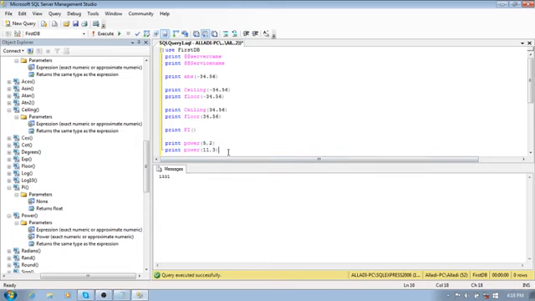This is exactly the power of 11, I mean how many times you are raising it: 3 times. So this requires 2 parameters. The first parameter can be exact or approximate, that means it can be an integer or a floating point number. Similarly the second parameter also can be an exact number or an approximate number. Next thing is radians.